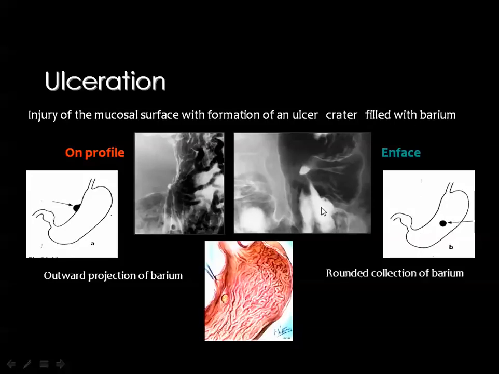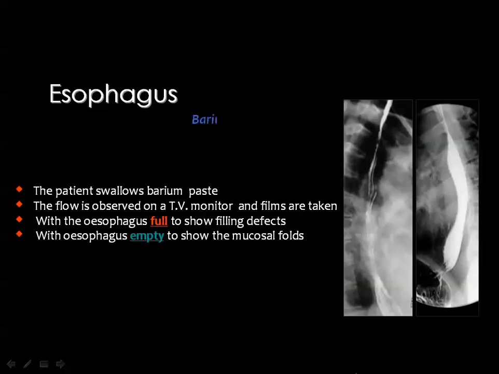And if you look to this lesion on the film from anteriorly, you can see this collection of barium, which will be persistent in all images. And if you look from the lateral side, then you can see a small projection outside the contour or the wall of the bowel, projecting like this, diagnostic of an ulcer.